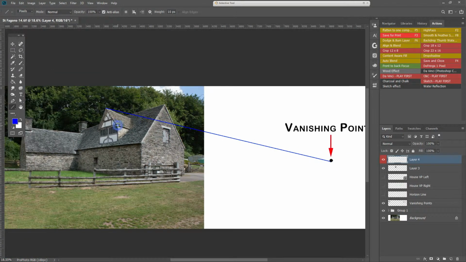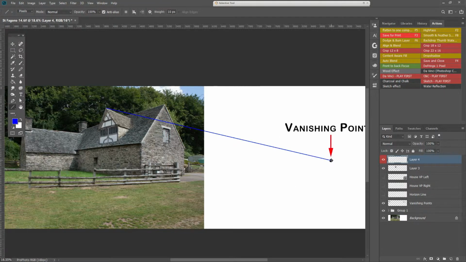And there's a definite line there, so you can see that's out as well. So again, I'm going to go from the vanishing point, so there, those lines are a little bit out too. So let's just do that again.